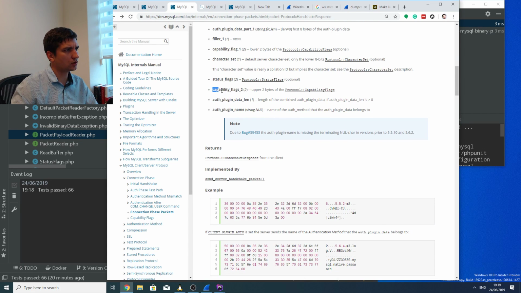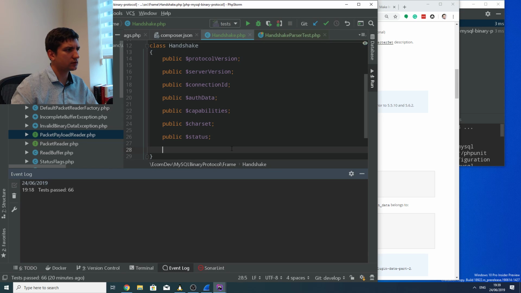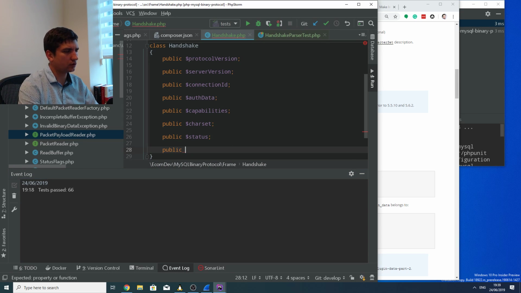That's good. Then we have capabilities flags 2. It's the second part of the capabilities. We will merge it together, and then the auth plugin name is the actual null encoded string. So let's put it here as auth plugin as a property.